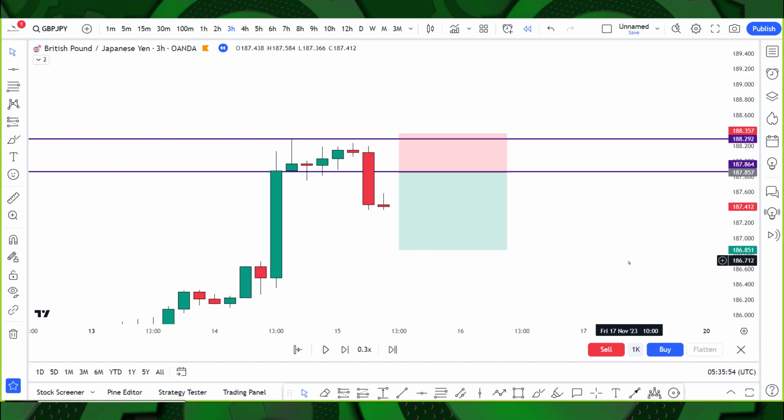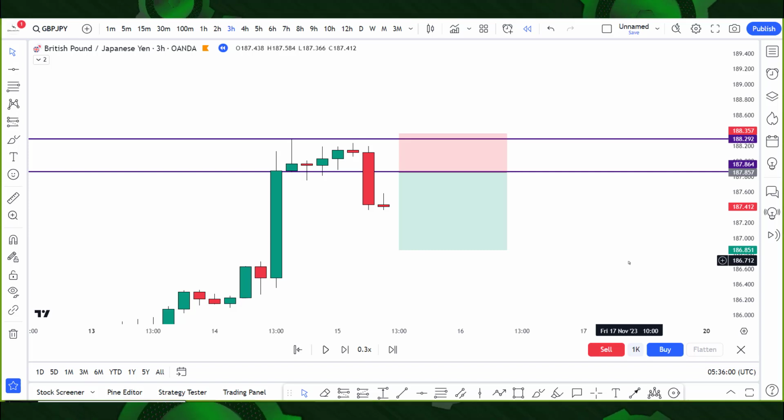You don't need to win all the trades, just like I said earlier. You just need to win like 50% of your trades. If you have 10 trades, just win 5. You win 5, you're already in money. If you win more than 5, that is fine. And if you win like 7, 8, you are in big profit.